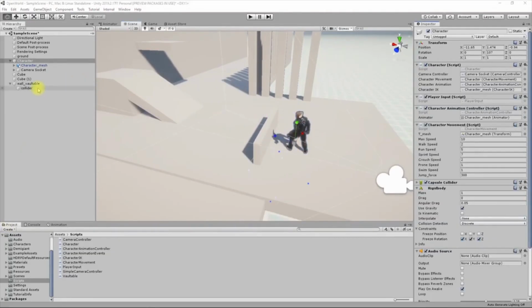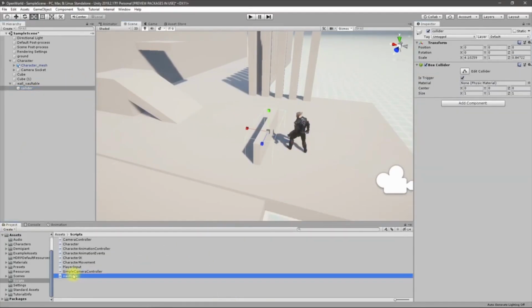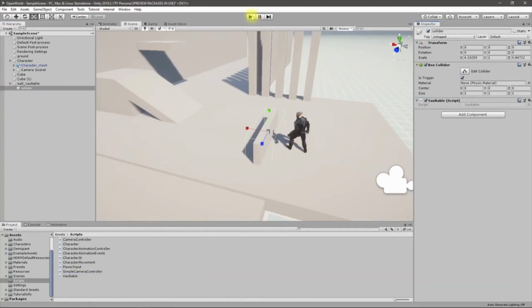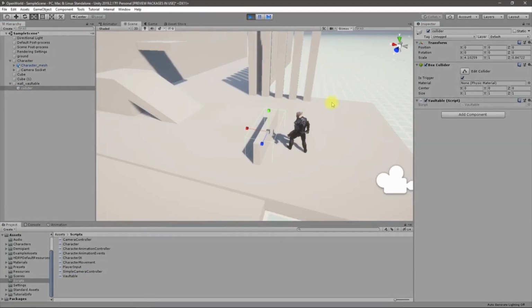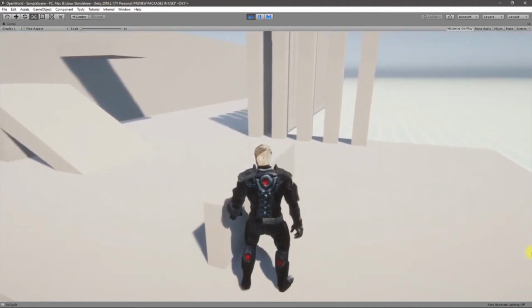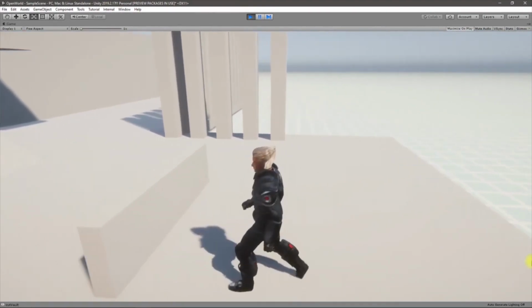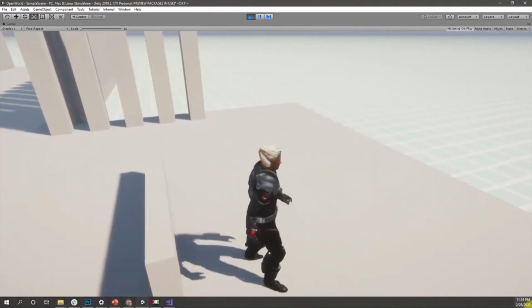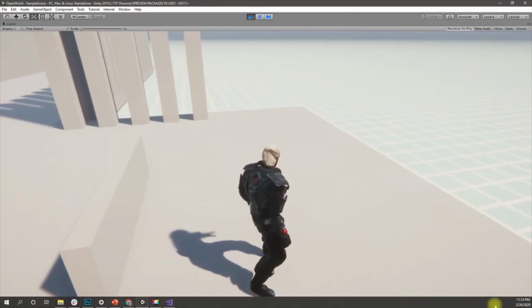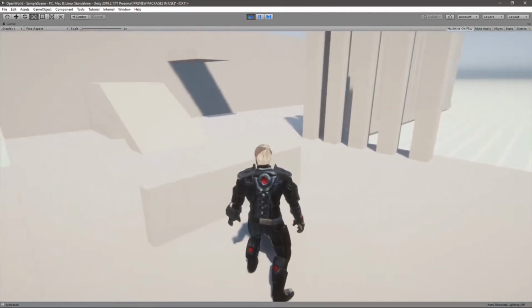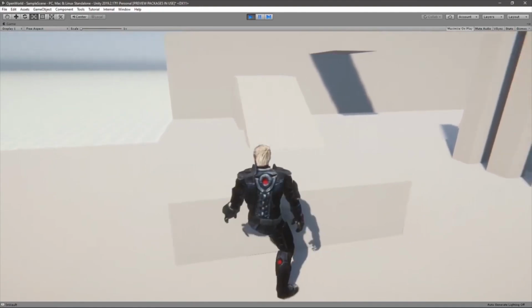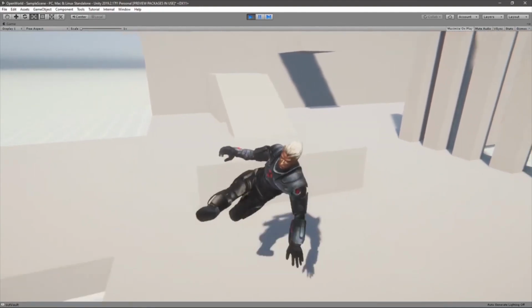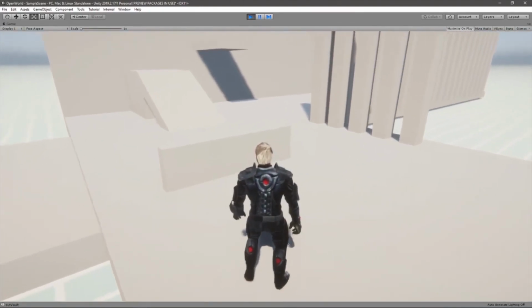Alright, I didn't add the script here. Alright, inward, outward, inward, outward. Cool. Now when I am here, when I press space, he should automatically rotate to the vault.